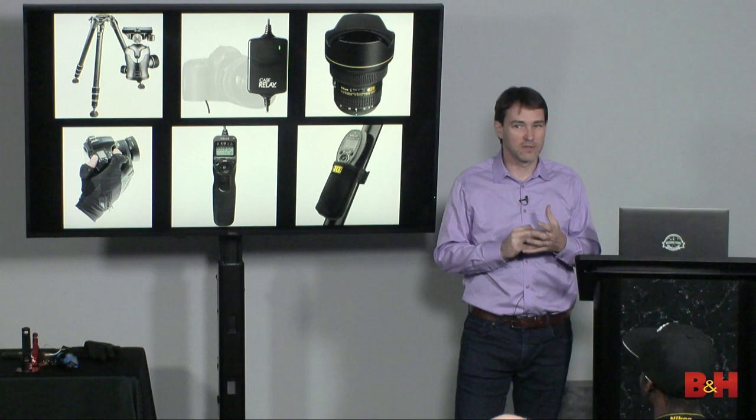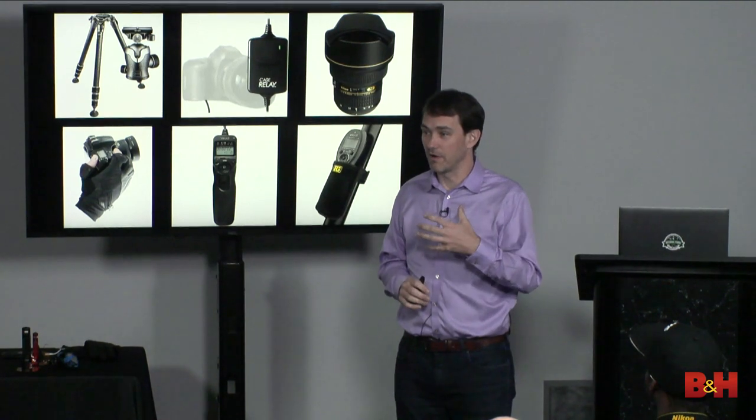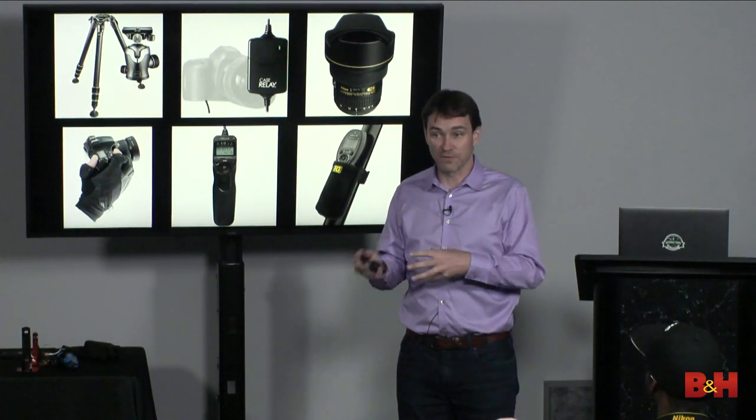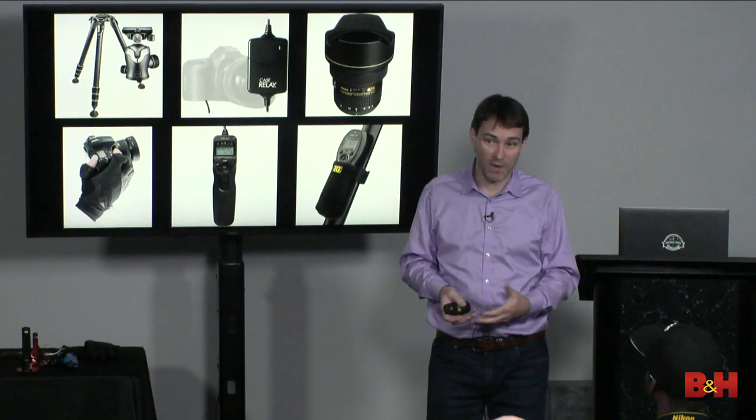Another thing you want to look at with the lens, if you want to get really technical, is you want to watch for coma, which is just an artifact up in the corners of the frames where the stars can appear elongated or look like they have wings. And this happens with every lens. It's just a matter of the extent that it happens. So if you're looking at different lenses, that's one thing to test or do some research on, to see how much coma it has.